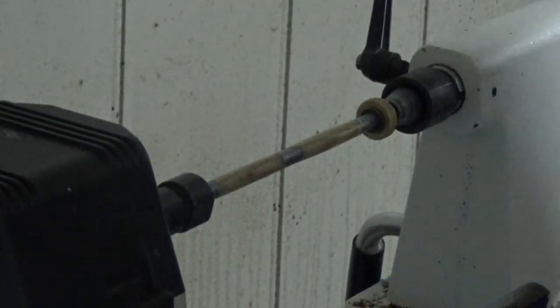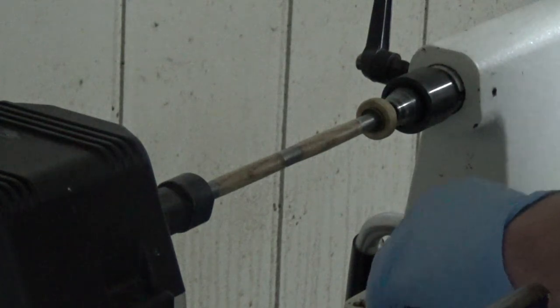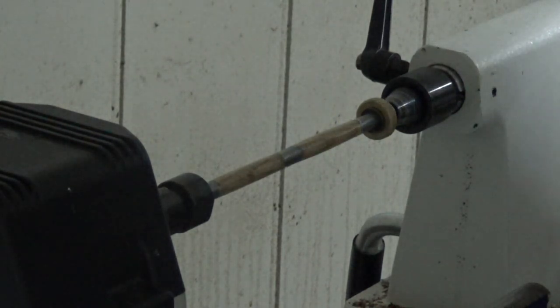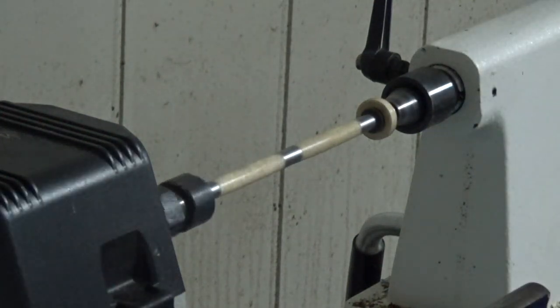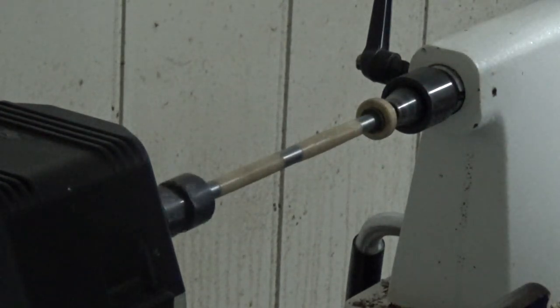So micro mesh, I believe I've shown you these before. These 9 different pads act like sandpaper, but they are really, really fine. They range from 1200 grit all the way up to 12,000 grit. So we're gonna start with the brown pad, which is 1200, and we're just gonna sand it down to make sure it is uniform. But make sure you dip them in water first before you start sanding it down.